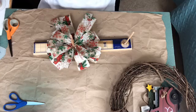105, high humidity. See, that just kills it. Kills it.